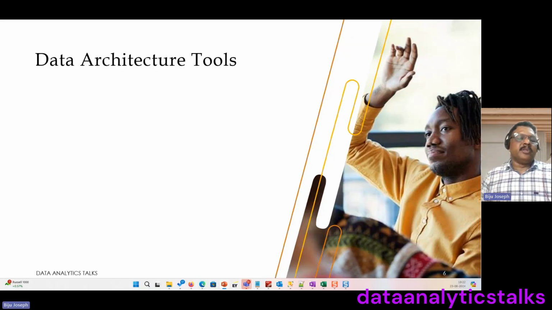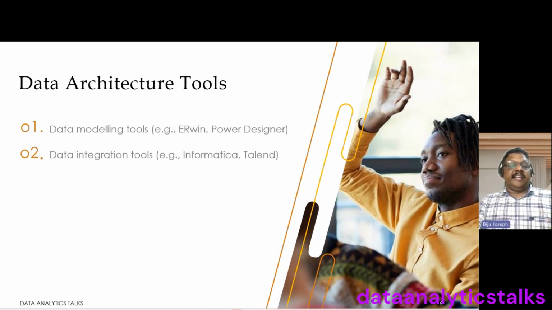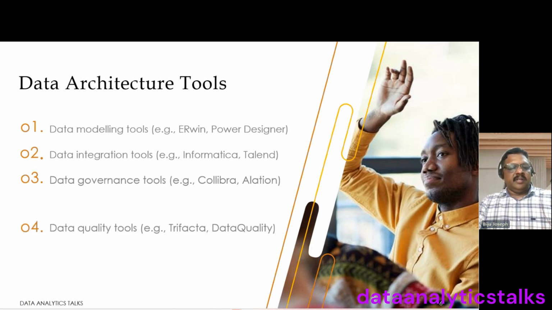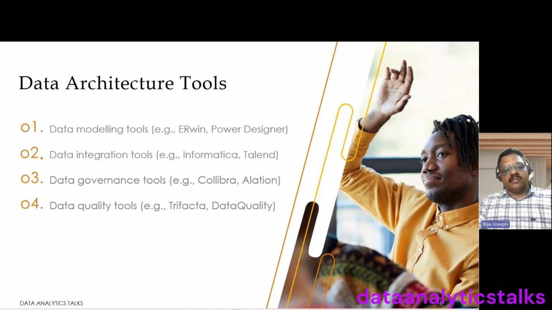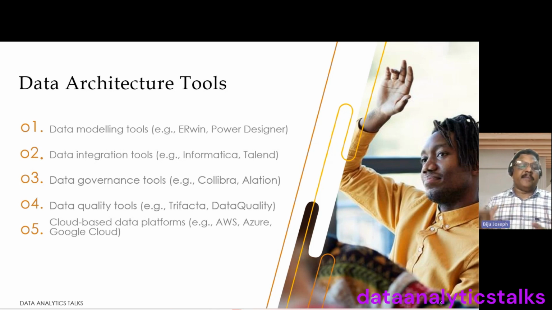It's very important to understand some of the tools used in data architecture. Data modeling tools like Erwin and PowerDesigner; there are some others too. Then data integration tools: we have SSIS, Informatica, Talend. Data governance tools: we have Collibra, Alation. Then data quality tools: again we have Informatica Data Quality, and so on. Then we have different data platforms like AWS, Azure, Google Cloud, Oracle Cloud, and so on.